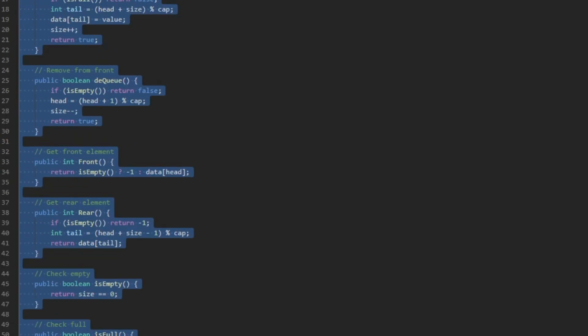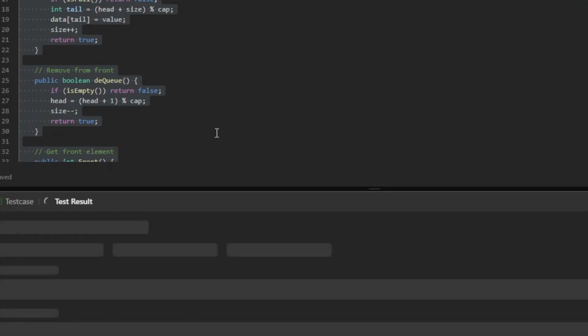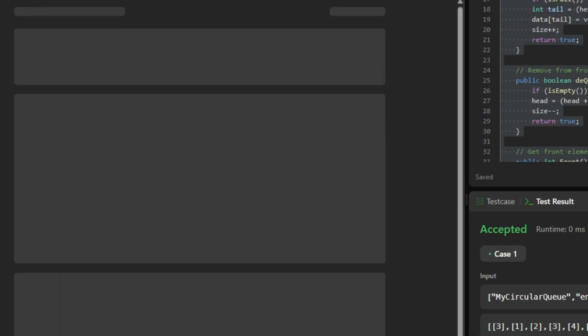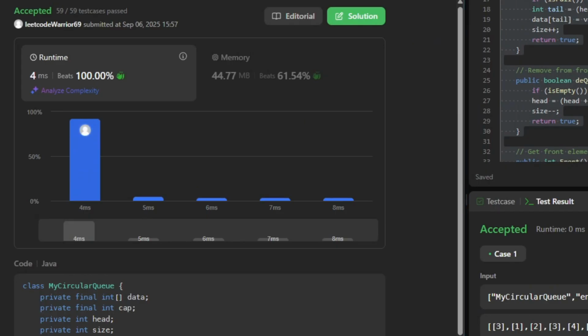Now let's try to run this code. Okay, seems like our solution is working as expected. Let's submit this code. And our code runs beautifully, beats all the other solutions because it's more or less big O of one, or constant time complexity. So once again, the coding solution is present in our GitHub repository. Feel free to go and check it out from there. Thank you.